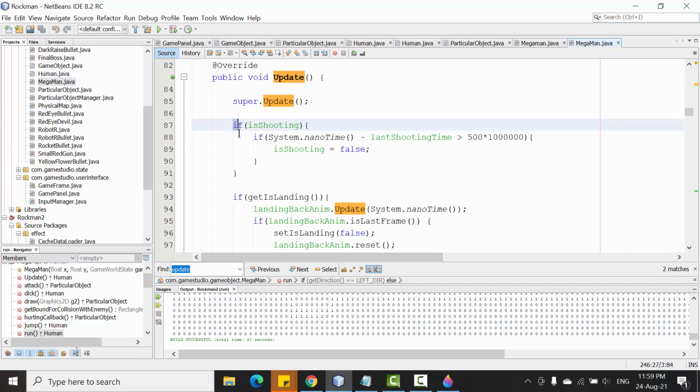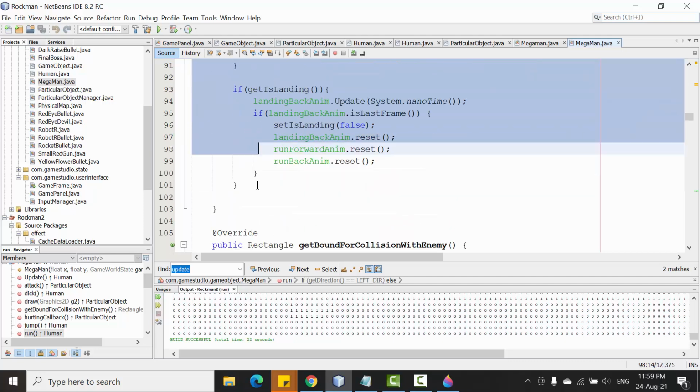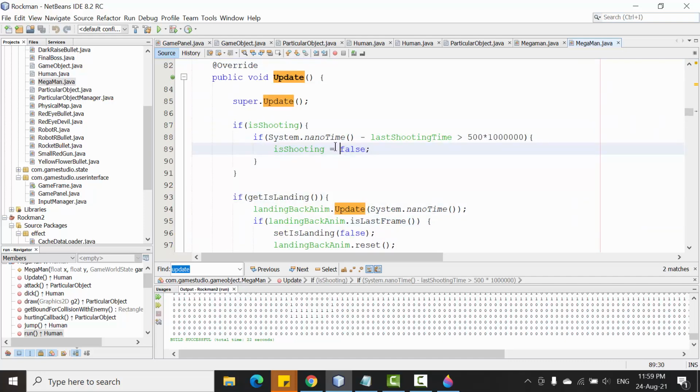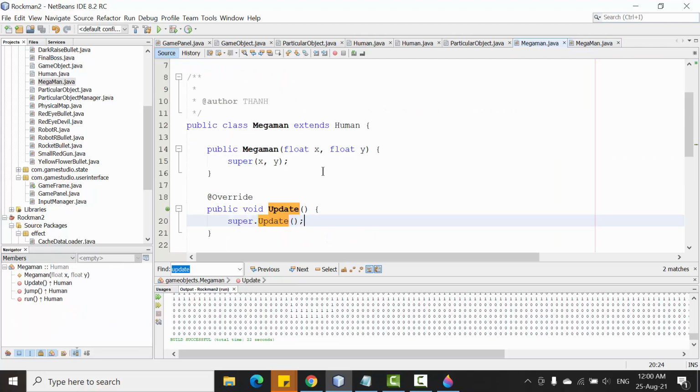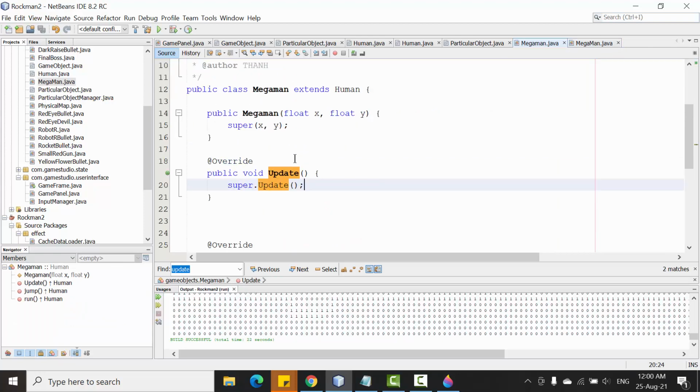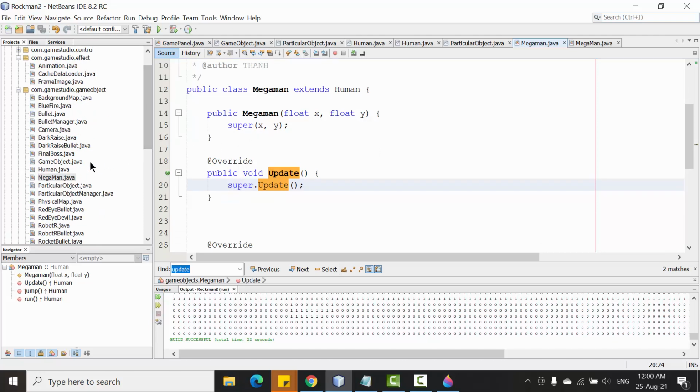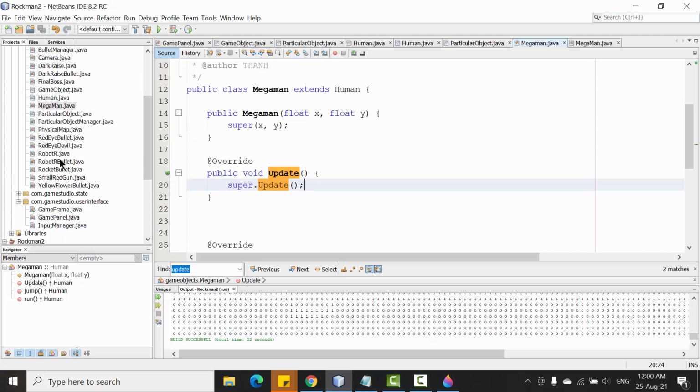Alright, the update function in the Megaman class just updates some animation, and the shooter is not necessary for this part. And let's go back to the Megaman class here. Alright, so now we have the Megaman class with some basic functions. Alright, we go to the GameWork class.